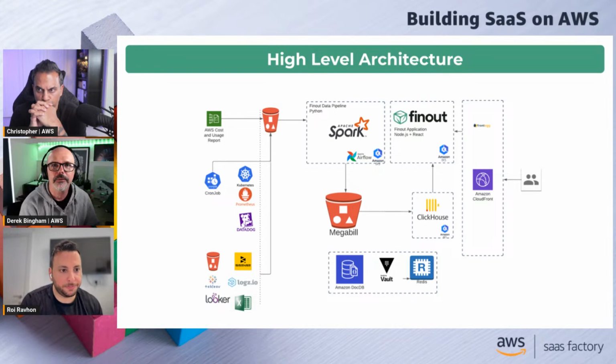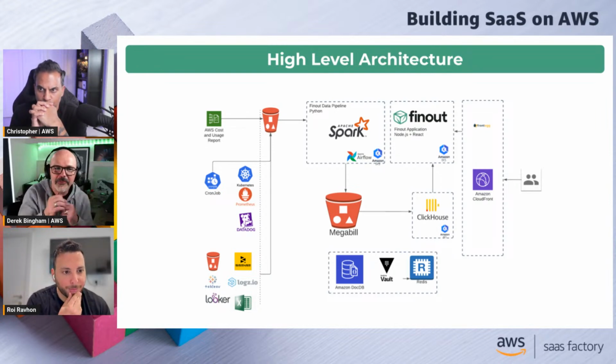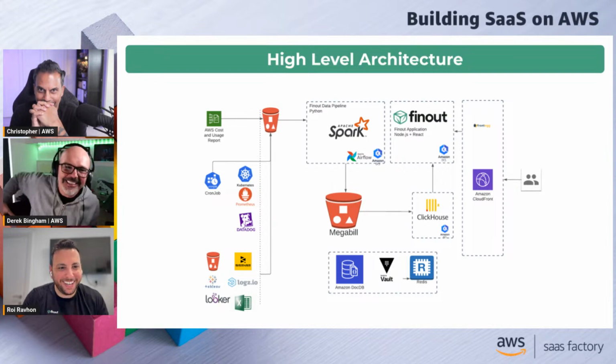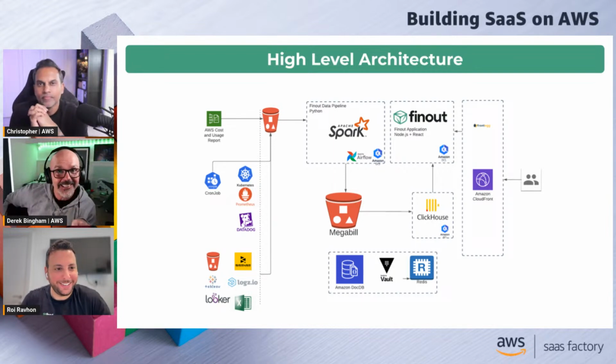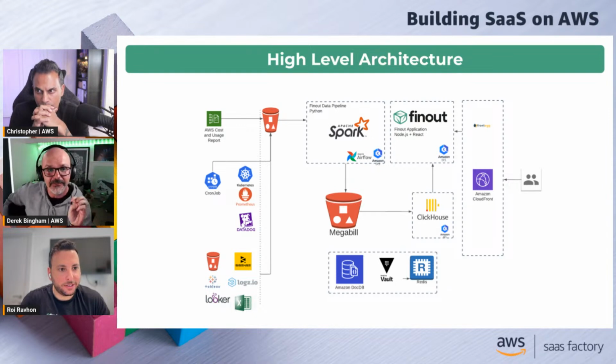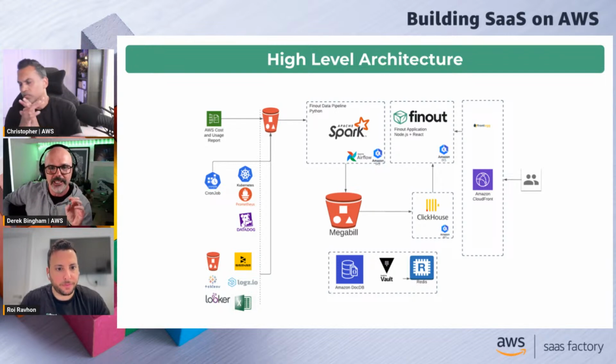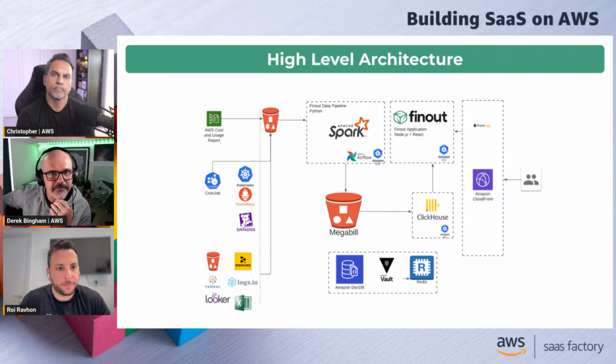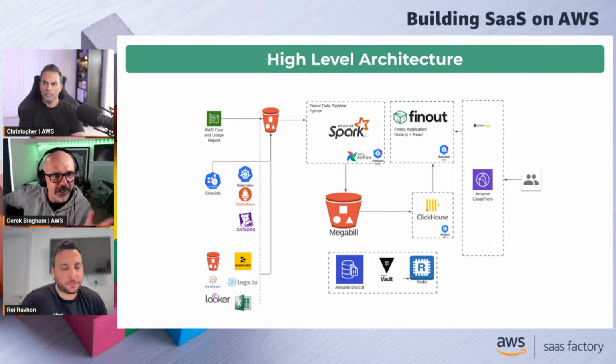So nice. What about latency? These are all my personal questions from Nerdland, because I'm a nerd. What about latency between you grabbing the information from the account, and then you put it into Megabill, and then serve? What sort of latency are we thinking here, typically, between account grabbing and displaying?